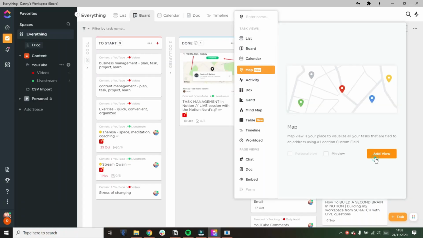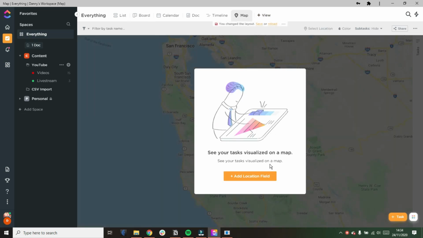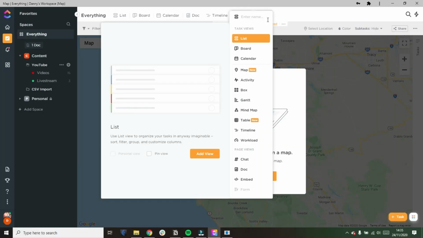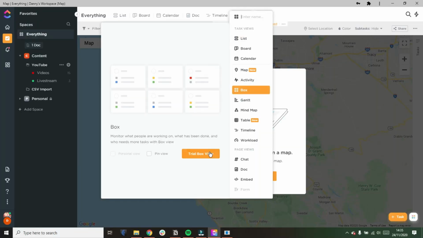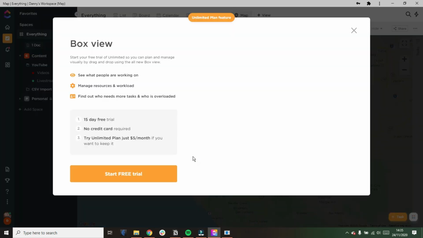You've got all the dates and everything that you would normally show in a board view or in a gallery view in Notion. And then if we go into add views, you can see loads of other views that they have. This is a map, which is great for seeing where people are working and things like that. Not going to be useful if you're an individual, but if you're a team, this could be useful. Activity, this is kind of like an activity log, which you can make in Notion, so that's not a big thing. A box, this is more for reviewing your team activity, tasks done, projects done, things like that. Again, you can do that in formulas in Notion to make it customize how you want to see it all, but it's there and already done for you. Again, ClickUp Box app.